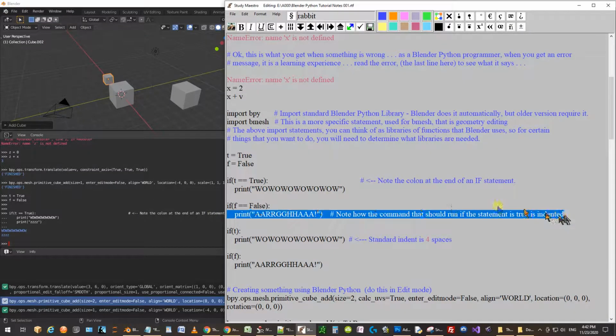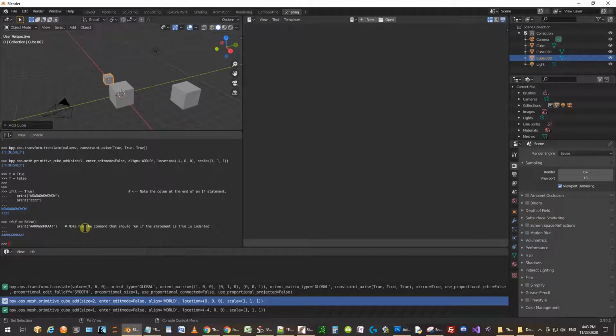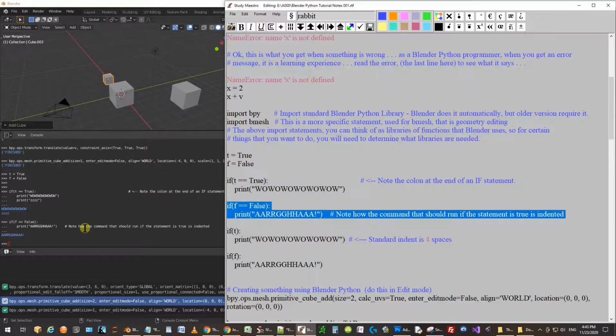Now we're going to jump to the false statement. And I'm going to have you guess what result we are going to get. Is it actually going to print anything, or is it just going to not print something? It's basically just going to do a comparison. Is f equal to false? It printed it because f is equal to false.